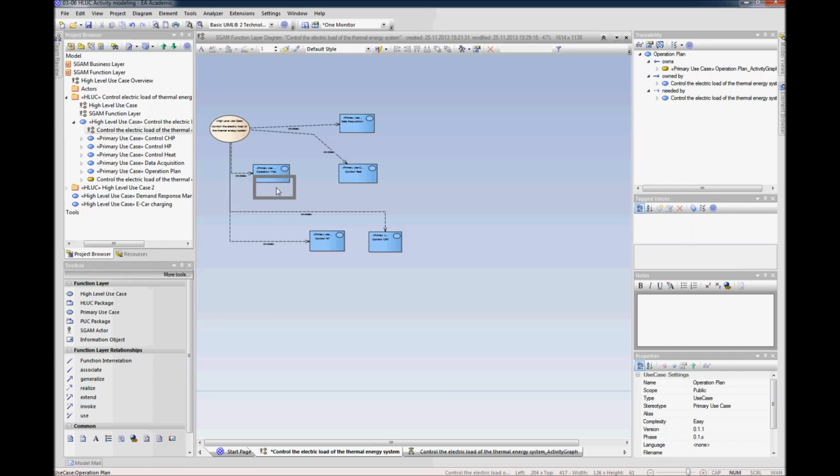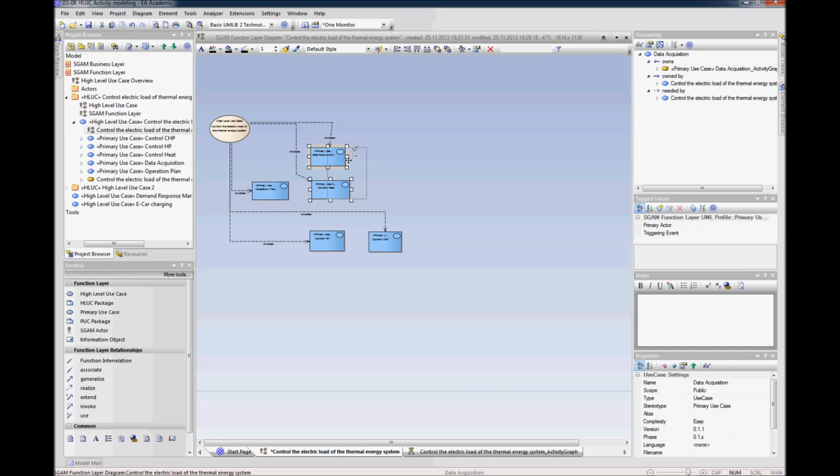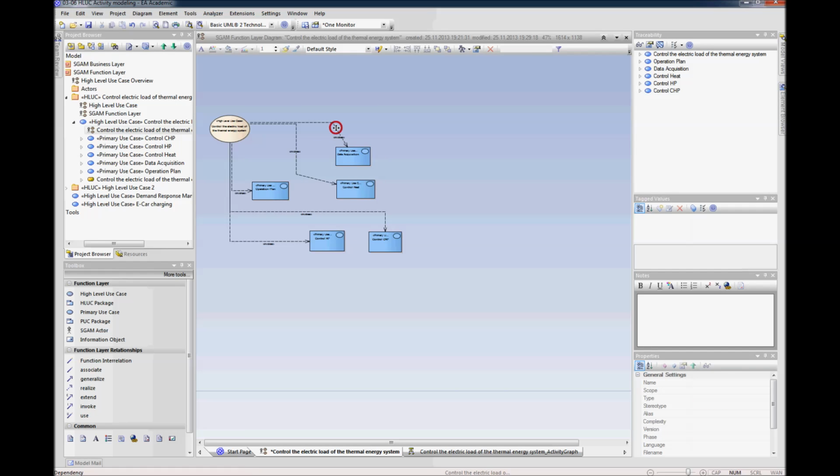I have the operation plan here, the control algorithms, here is the data acquisition, here is the operation plan acquisition, and here are these two, the control of these two heat systems. They are all invoked by the high-level use case.